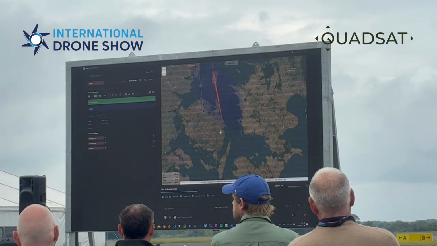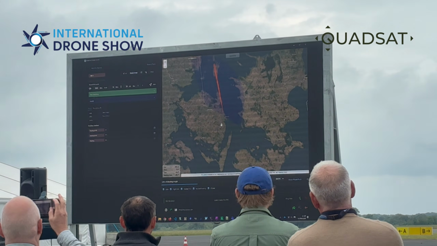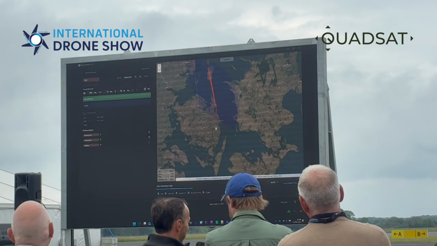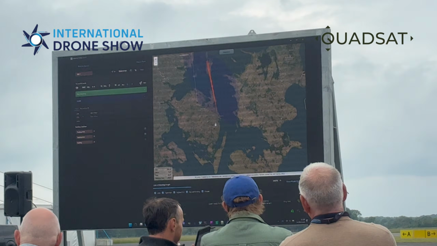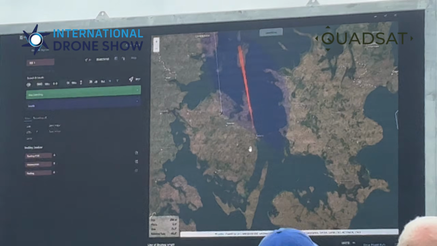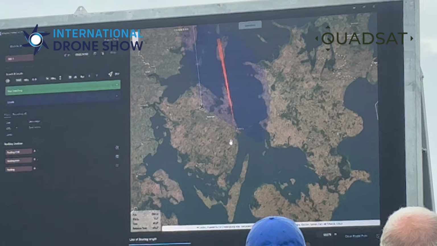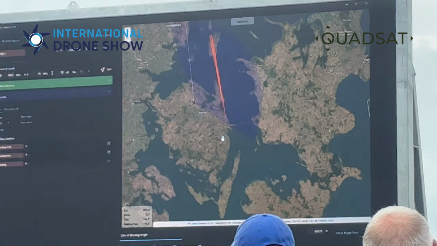We don't have to search 360 degrees around. We can do that, so we can just look everywhere for a signal. But now we're just starting the first phase here, looking at where the signal is coming from where we are flying now. It could also be that the signal moved. All of these things is inherent in the software. So we have to just give it a bit of time.